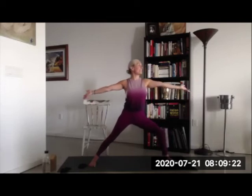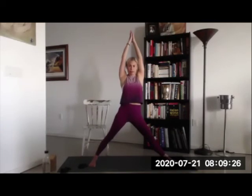And we've got a nice strong formation in the center, the present moment, knowing and tasting the past still and looking towards the future, but being connected in the present moment. Beautiful. And exhale, straighten that front leg, palms come up above you.